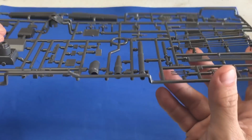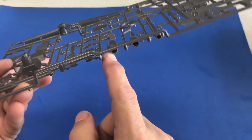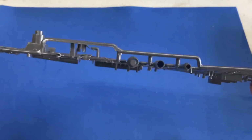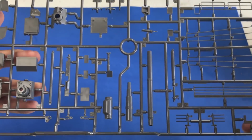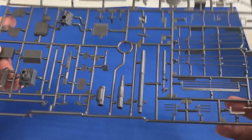We have this sprue right here. So we have our barrel. It's a multi-piece barrel, but once again, you can see that it is slide molded, and I really appreciate that, especially with a modern day barrel and with the recuperator and things like that on it. It's so much nicer when it's done slide molding.